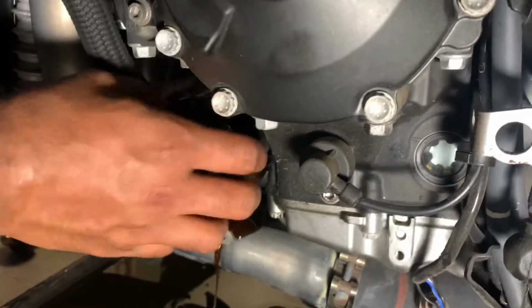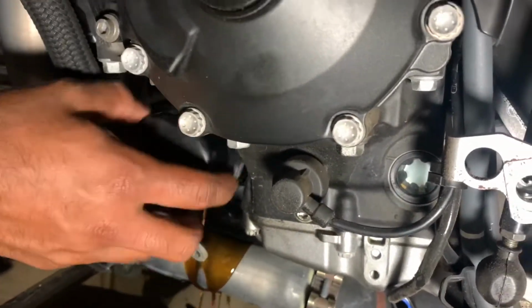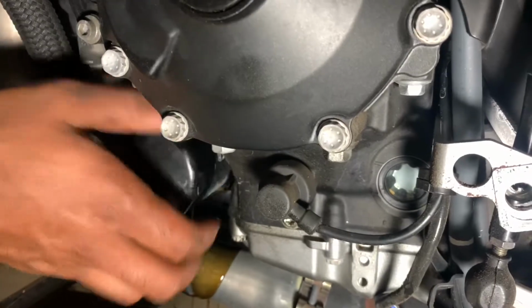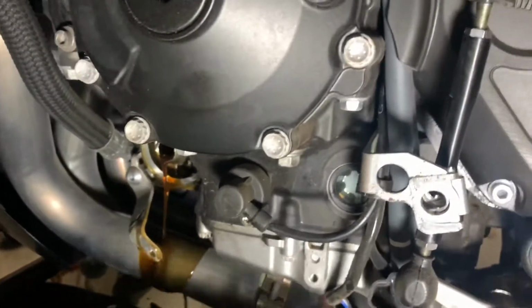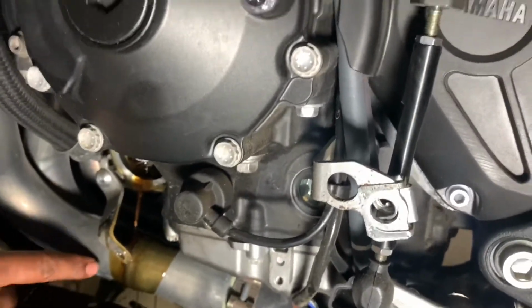I usually have a little piece of plastic I use to funnel the oil straight into the drain pan. If you get any oil on the exhaust, no matter how hard you try to clean it up, it's probably going to smoke a little bit when you first start up the bike. That isn't bad, it's just the oil burning off the exhaust.